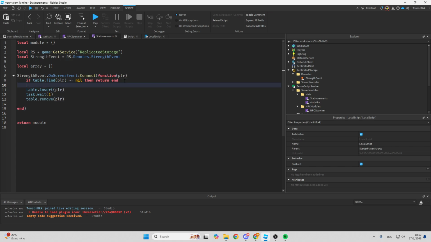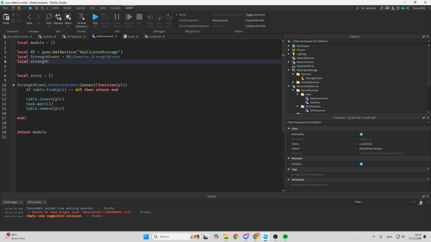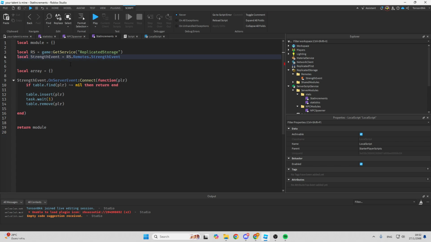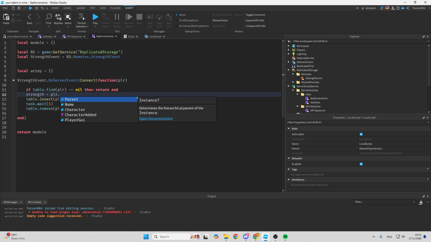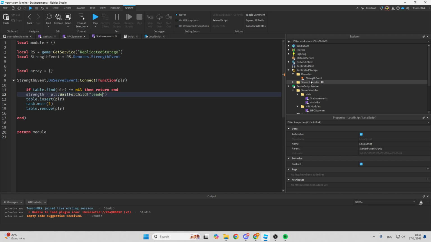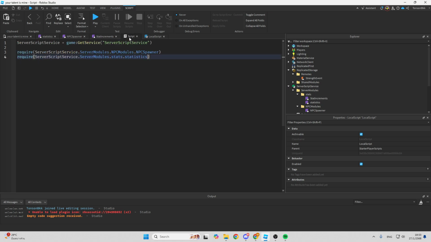But when they do click, I gotta access their strength. So local strength equals. Ooh. Wait. So player strength equals player, well, leaderstats, right? WaitForChild leaderstats. Let's see, let's go back here for a sec.